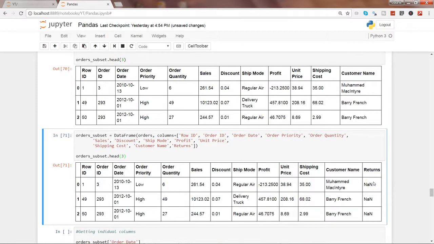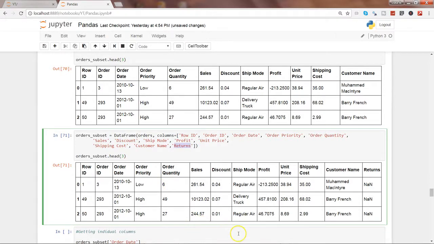So sometimes it is useful to create additional columns, and that's the way you can create it. And maybe later in the stage you have a plan to store some calculated value. Let's say, you know, you get the order number from a different file, and you want to assign the order numbers over here with the help of some criteria. Or let's say you have a final price, for example, and you are saying sales plus profit, and then finally saying, okay, this is my final price on which I have got the revenue. So that kind of operations you can do by creating a new column, and that's how you can specify the new column, and after that you can specify the calculation, which we will see in subsequent videos about how we can do that.